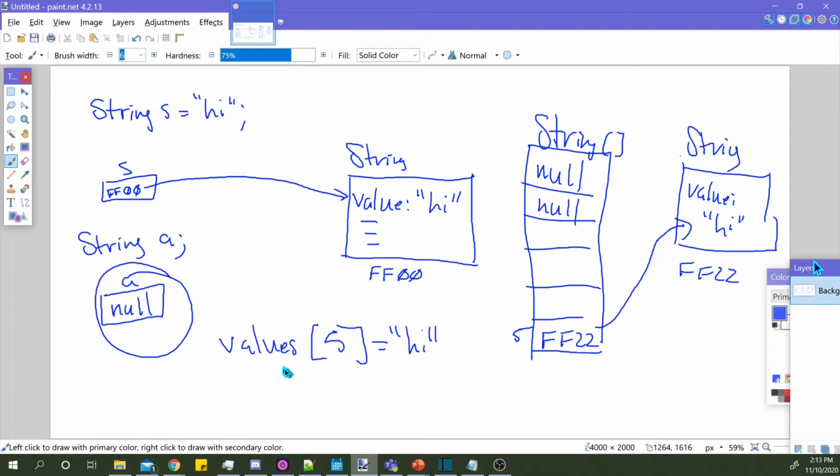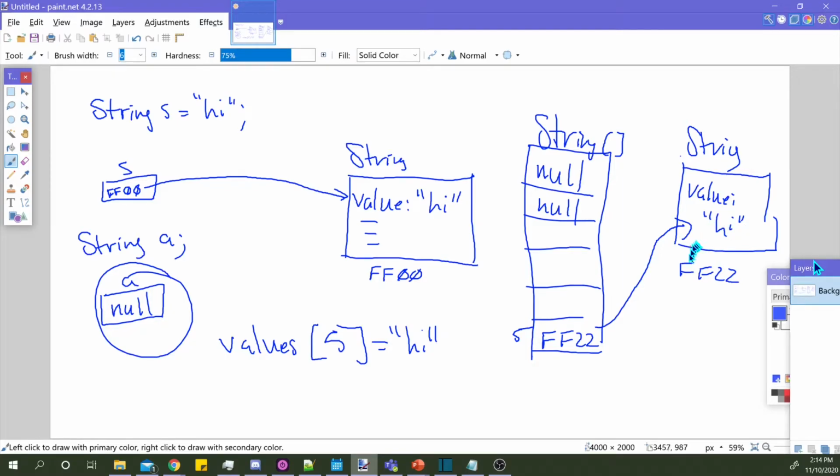So that means that values 5 is actually a memory address and not an actual value like we saw earlier with the integer and double arrays. But that's okay. That's the way it works. This is the way it works for all objects in Java. If for some really weird reason you wanted to create an array of scanners, it would look exactly the same. Each element is actually a memory address pointing to a scanner in memory.